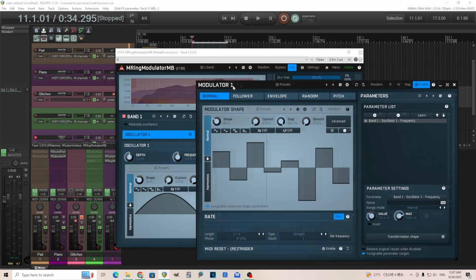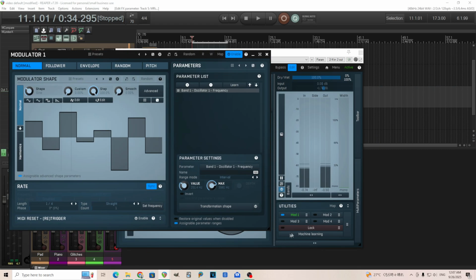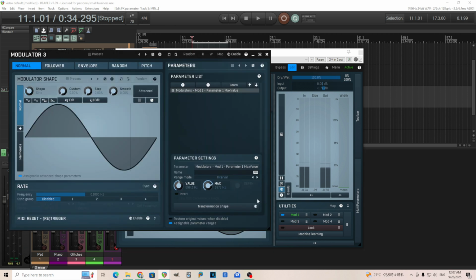So this is almost perfect, but the problem I have with this is if I play something, it's always that same pattern, and I want to mix it up a little bit. So what we can do is engage another modulator here, and we can modulate this cutoff frequency, or the max frequency here. So I'll do clear and learn. This maybe down to 600 or so, like that. Oh, here. There we go.